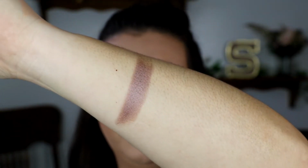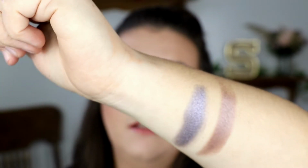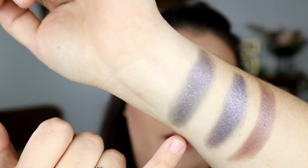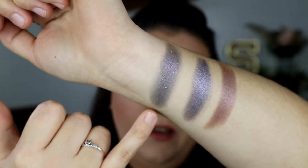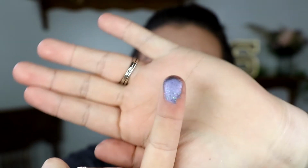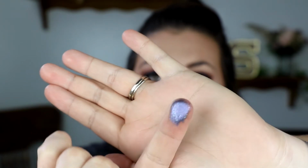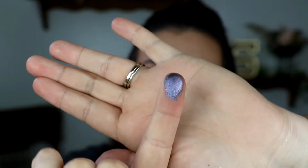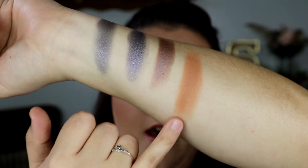And then we have Jody. And then this shade right here is kind of like the same color as this one, except it has different reflexes in it. I'm actually using this color, that is what's on my eyes right now, the topper. And I don't know if you could see or not, but it has all kinds of different colors of reflexes. And that is OA, that's the shade that one is. This shade here is Chai.